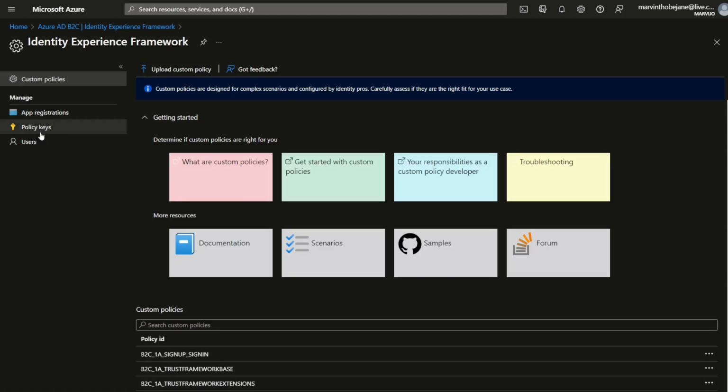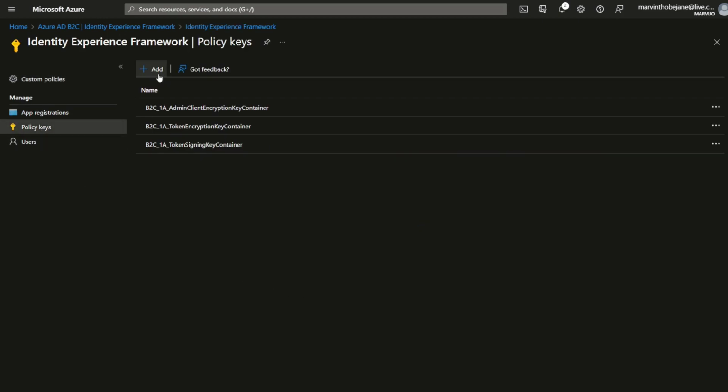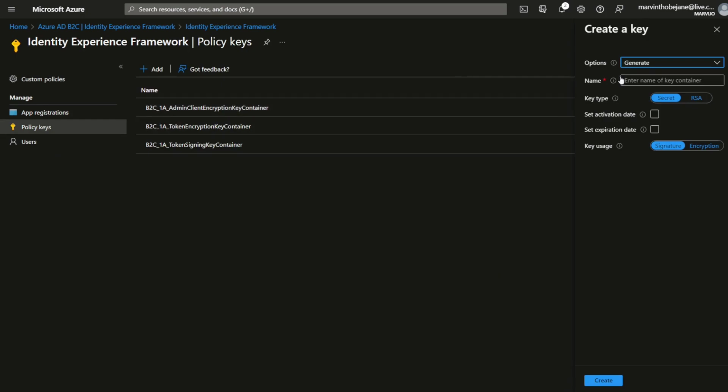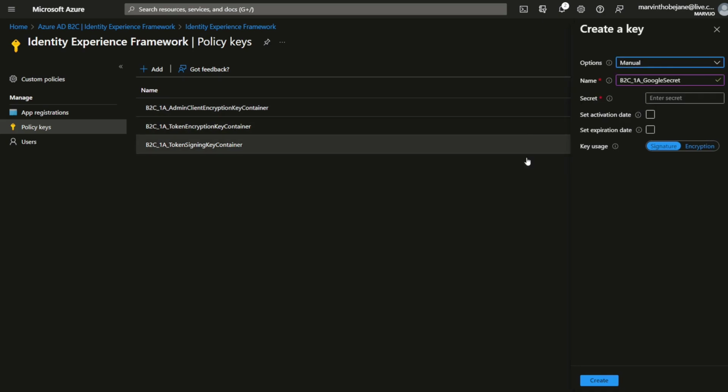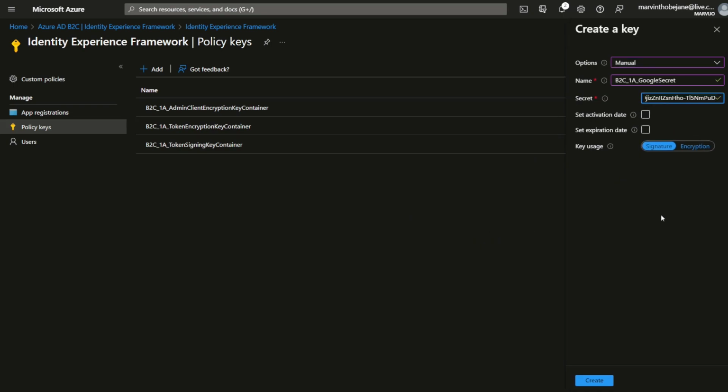Click on Policy Keys. Click on Add. Enter the name of your policy key. Under Options, select Manual because we have the client secret from our Google console. Just paste the secret here. Create.